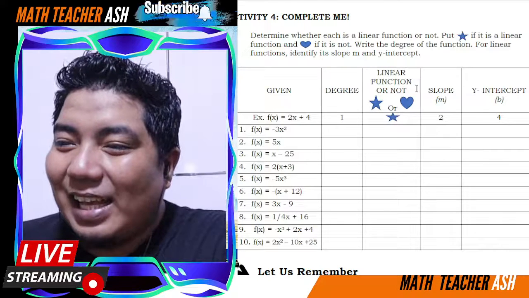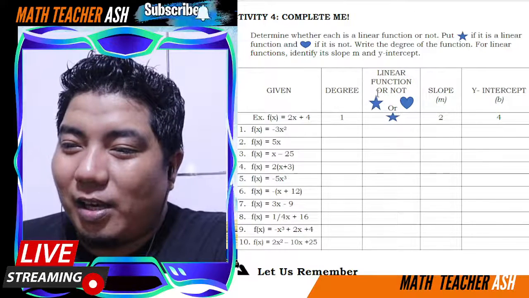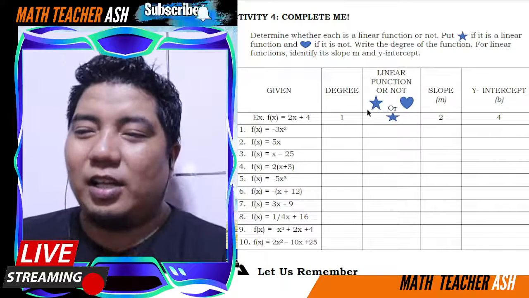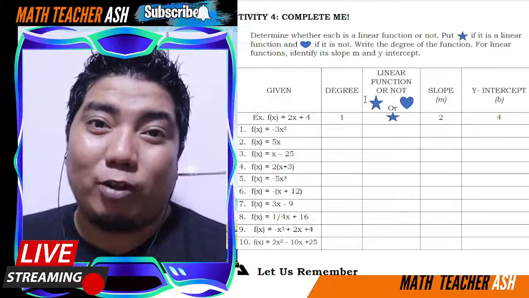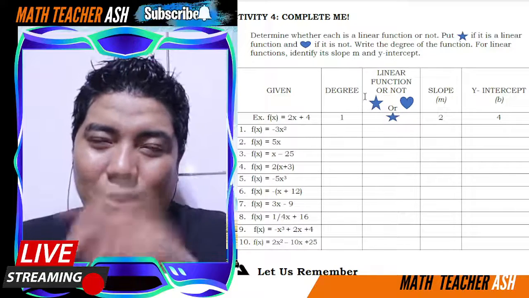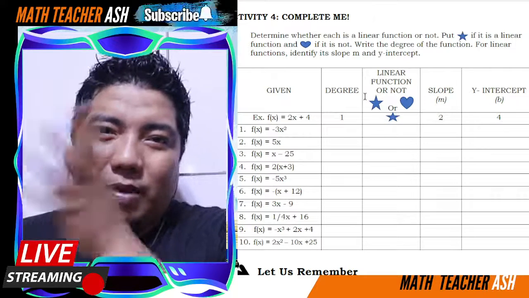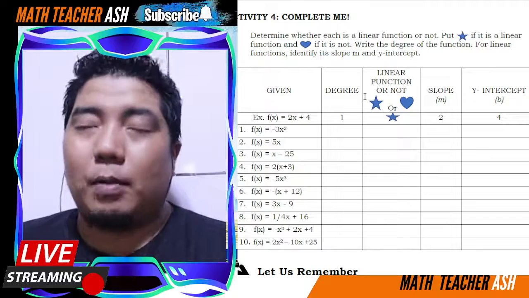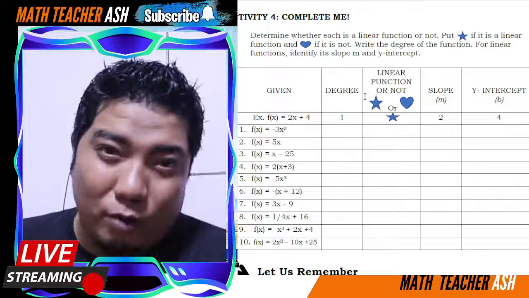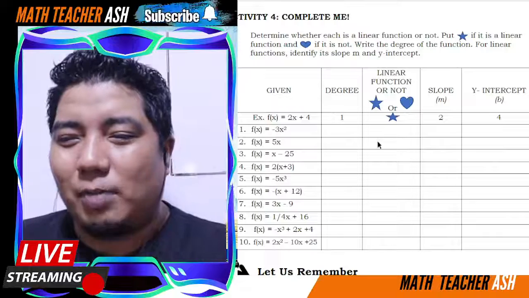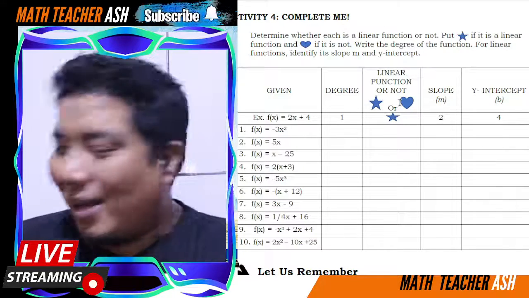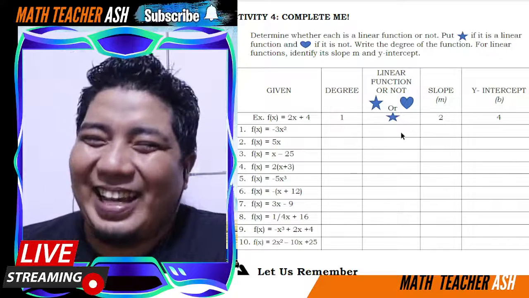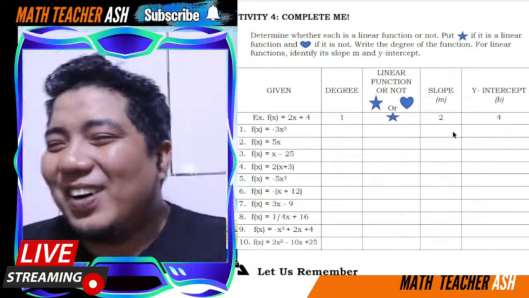Okay, next. Linear function or not? So, if it is star, that is a linear function. If it is not, that is a heart. Remember, linear function has the exponent of 1 or wala talaga. Okay? So, understood, isang variable na walang visible na exponent, understood that is 1. So, that is a linear function. Pero kapag meron, may mga to the power of 2, to the power of 3, to the power of, ano pa yung mga power dyan. So, ang gagawin nyo is heart. Ayan, heart.